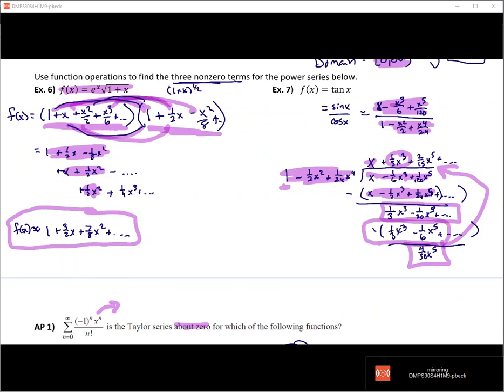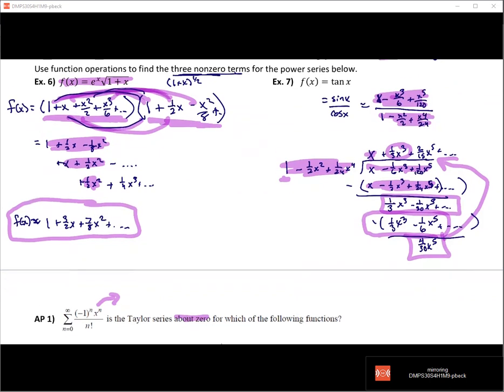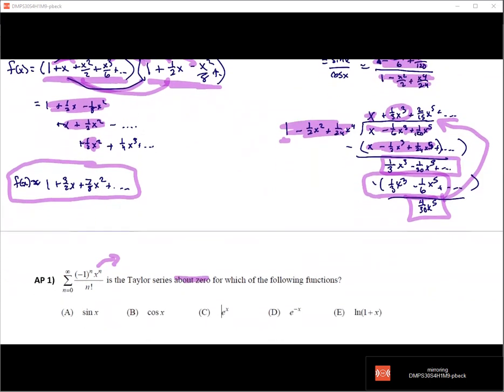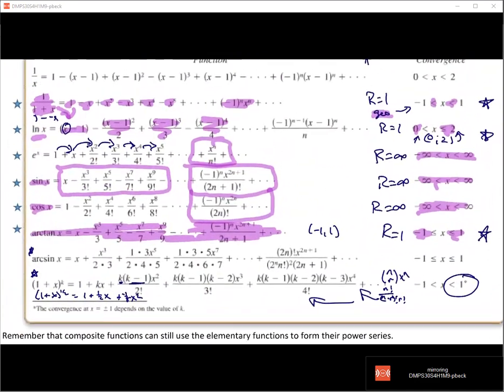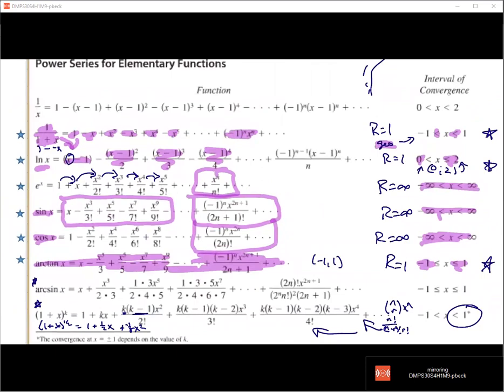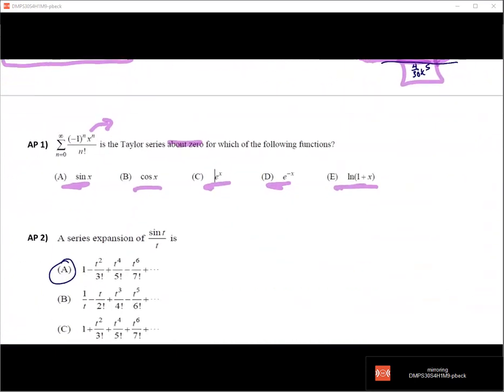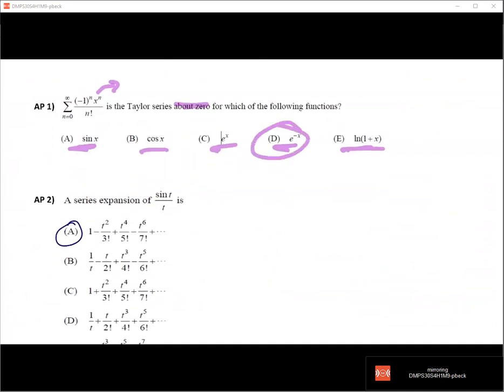And which function are you going to build? Well, the function I'm going to build is going to be one of these functions. So how are we supposed to choose which function it is that we're going to build? That's a lot of individual work for just 2 minutes. Since we don't have 2 minutes, we really need to know what these series are. So which one does this model? Hopefully you know, but it's going to model this expression, but not alternating. So therefore, it is e to the negative x.